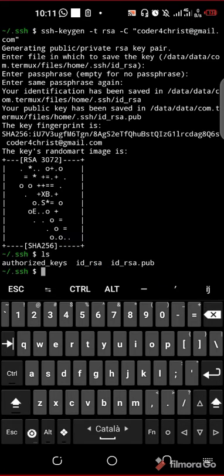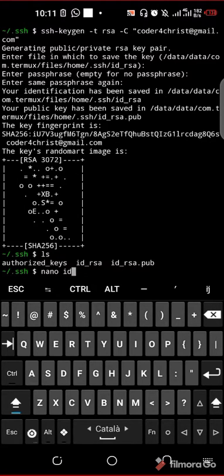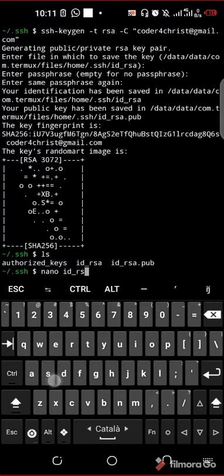In order to open it, we could use nano, rather than copying the content of this file. So let me say nano id_rsa.